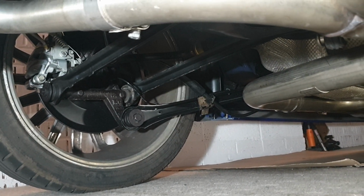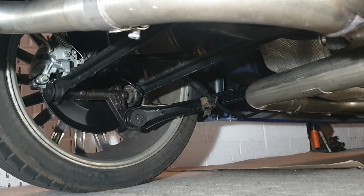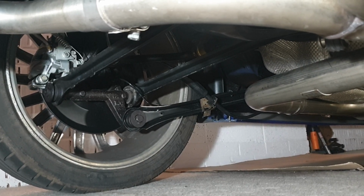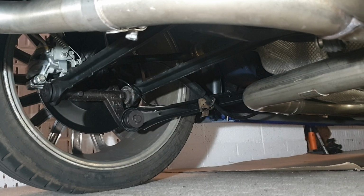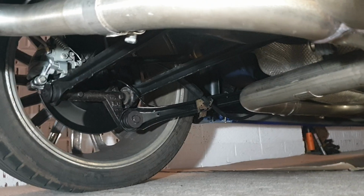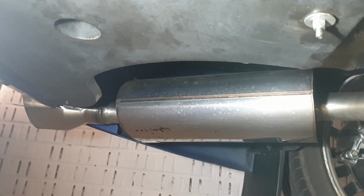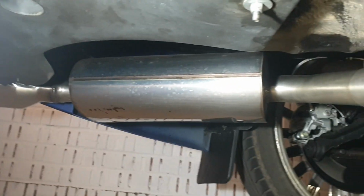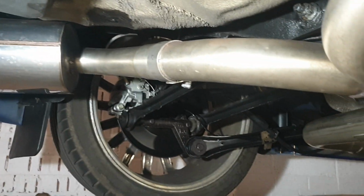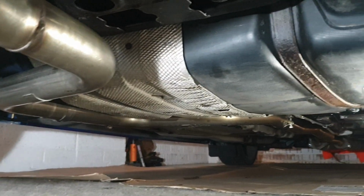Subframe was taken out, all cleaned up, new bushes, like I say. Got another subframe, sandblasted and powder coated, to go in, new control arms. So, yeah. Put a nice Milltek on it once I finish. Stainless steel Milltek exhaust. It sounds lovely. But yeah, I was fortunate with this one. It is quite clean underneath.